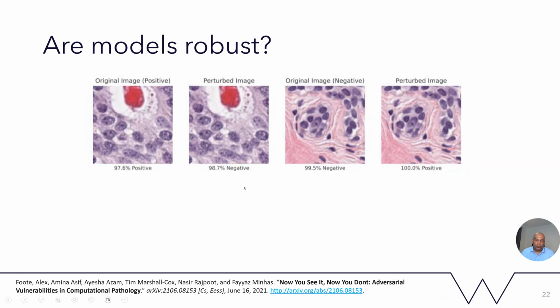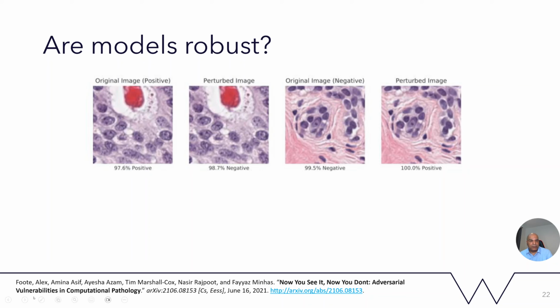Are these models robust? In order to test this, we designed a very simple experiment, and you can read more about that in the paper that is mentioned over here. Now you see it, now you don't. What we did in this paper is we trained a very simple machine learning method to predict whether it could detect a tumor region or not by seeing at least one tumor cell in that. And the method was able to give us very good results with over 99% AUC ROC. So it was pretty accurate at detecting what parts of the image are tumor.